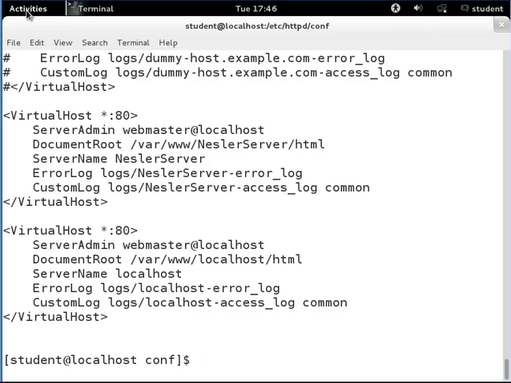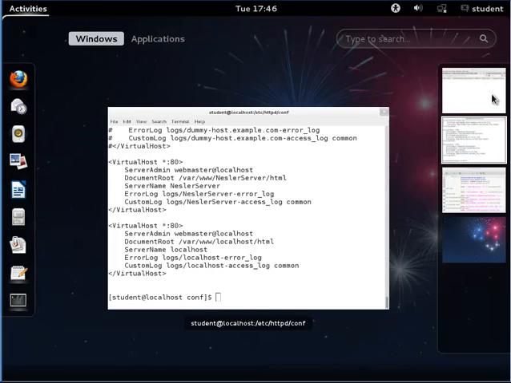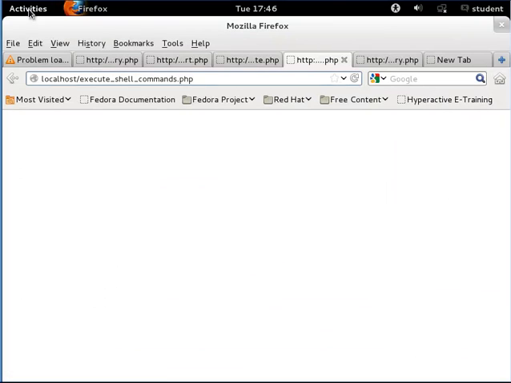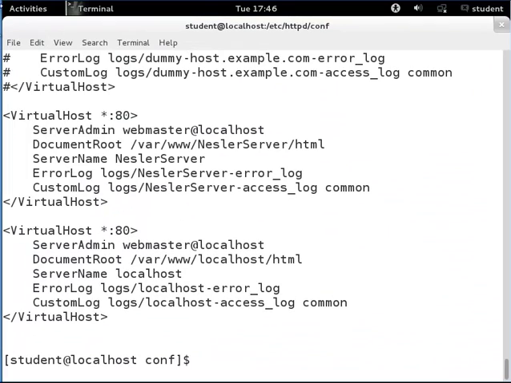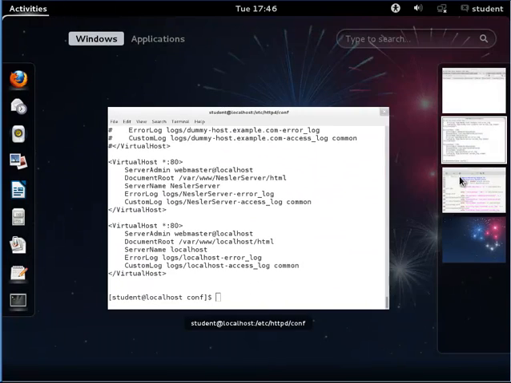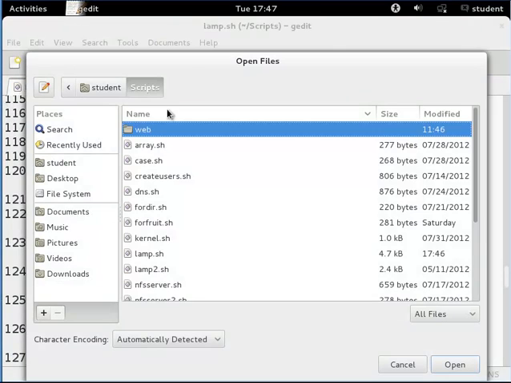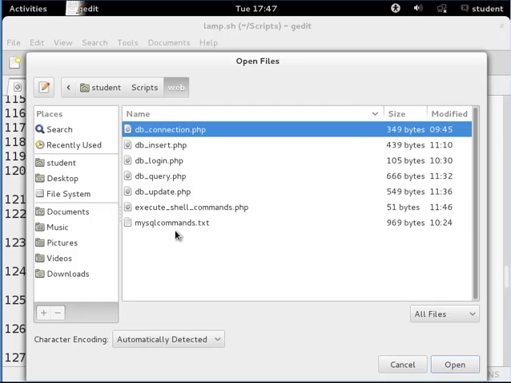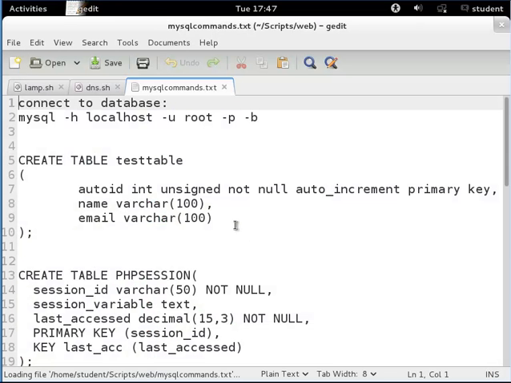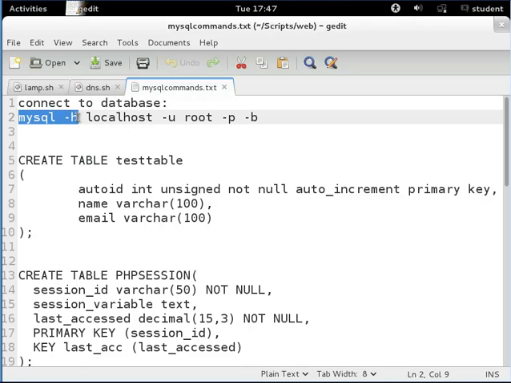let me pull up, I wrote up a basic set of ready-to-go MySQL statements, a whole nice set of examples and everything for you guys, to help you out. I put it in a folder I call web. Alright, and this is it right here. I have how to connect to the database system right here. So mysql is the command. -h is the host, or aka the web address to it. In this case, it's localhost because it's on the same server as us, where we have our Apache server for our LAMP.